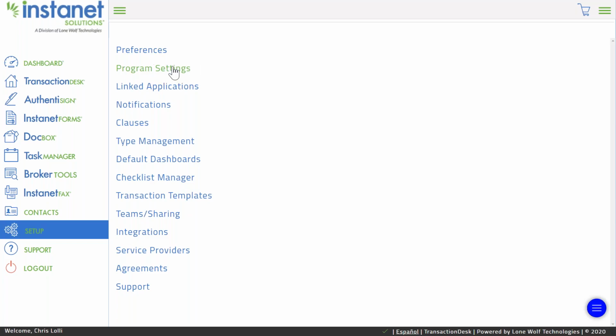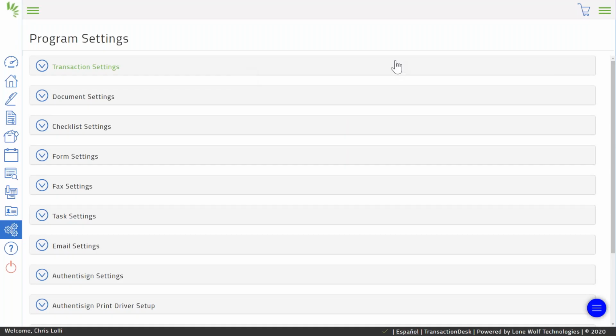So one we're going to be looking at is program settings here. When you click on program settings, and I promise I'm not going to cover each one, okay? There's a very stark theme every time you click on each one of these, you're going to see it right away, okay? So program settings, this area of your TransactionDesk account allows you to customize a lot of what you're trying to do. So again, tailoring your account to your own ends and needs.